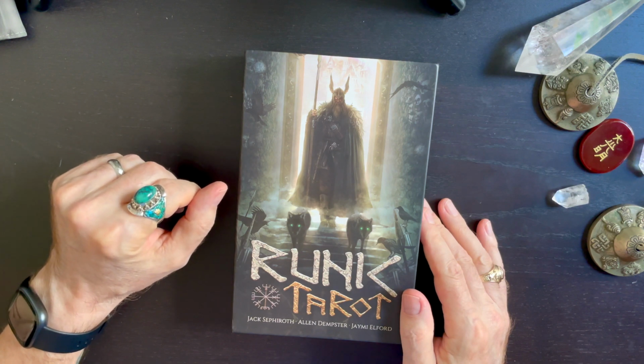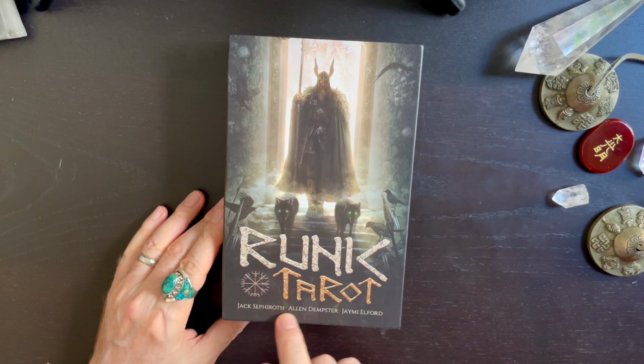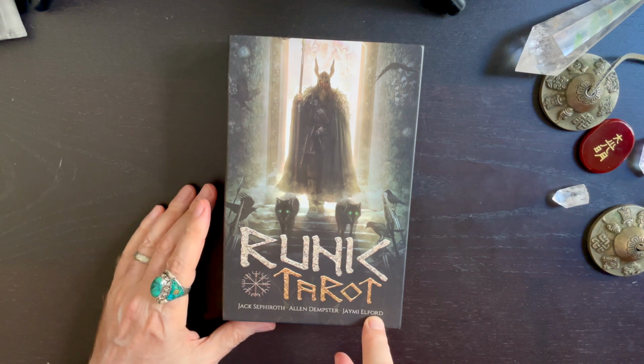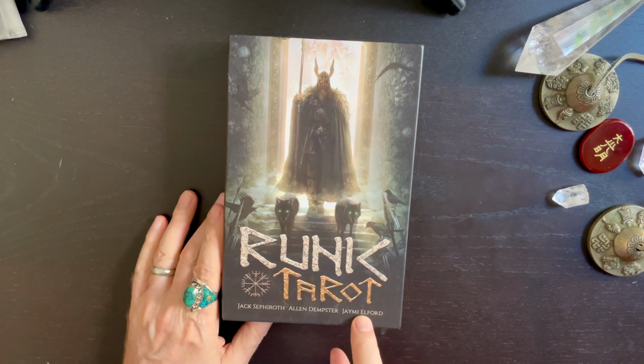Welcome to this flip through and review of the Runic Tarot by Sephiroth. Allen Dempster, although I've seen another name associated with this online, I believe it was Chang Zhao. I'm not sure who either of those people are, other than I think they've done some of the research on the runes. And Jaymi Elford, a fairly well-known tarot author, is responsible for most of the meanings in the guidebook.